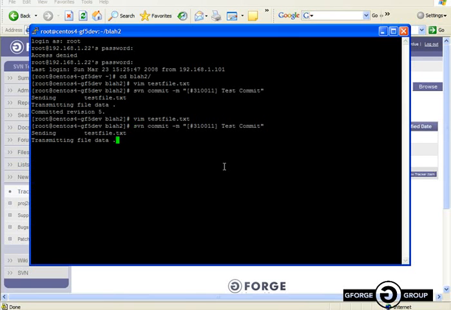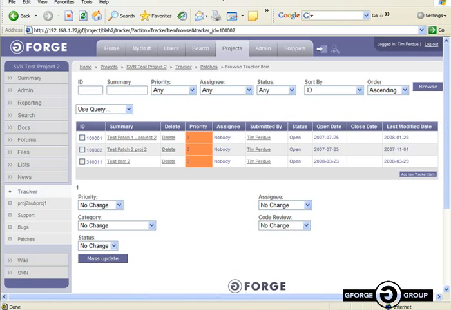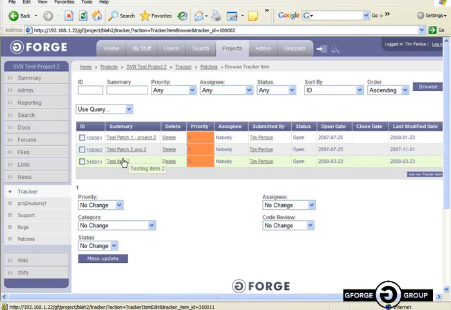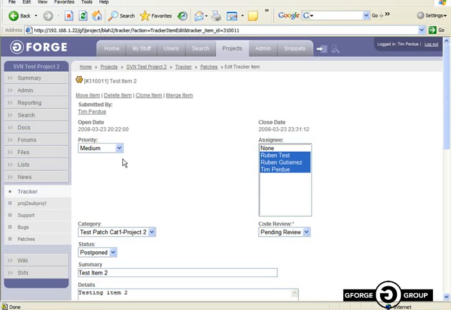There. Now when we go back to the tracker, you can click in there and view that, and you'll see that it should be reassigned now to anyone with the senior developer role. The code review field has been changed to pending review, and the status, because the code review workflow rule was changed, was triggered. So you can cascade between rules. The commit triggers will trigger a workflow event, which can then trigger other field changes.